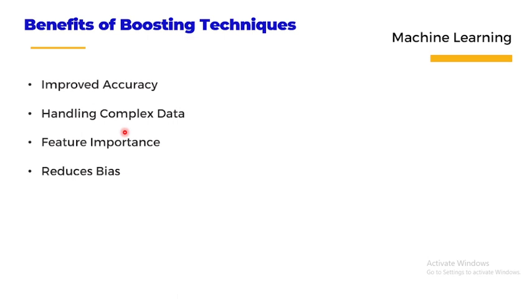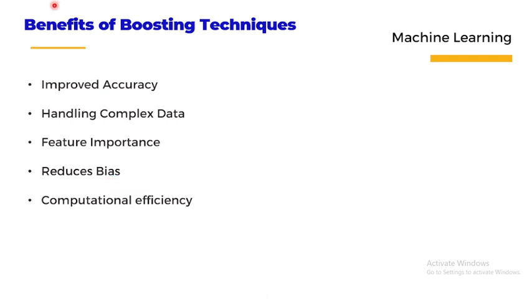And next one is reduced bias. Bias is the presence of uncertainty or inaccuracy in the machine learning results. This boosting algorithm combines multiple weak learners in a sequential manner, which iteratively improves the observations, and this approach helps to reduce the high bias that is common in machine learning models.